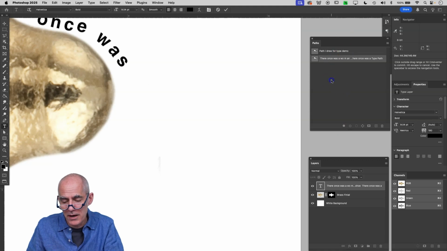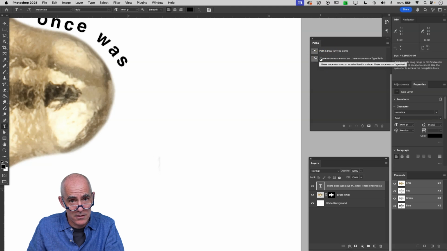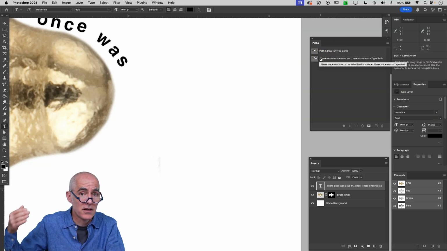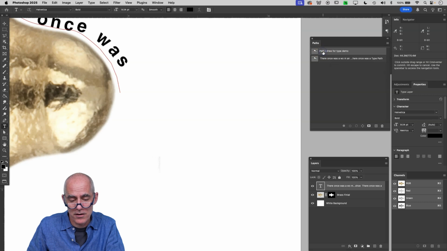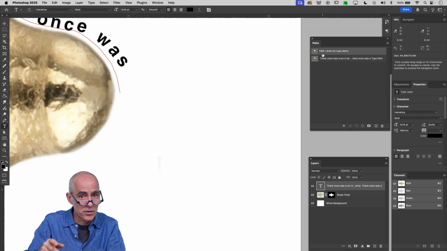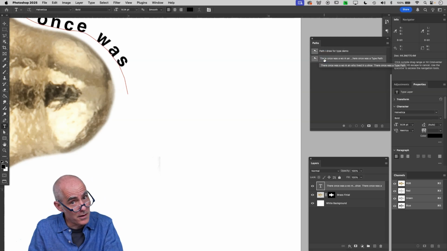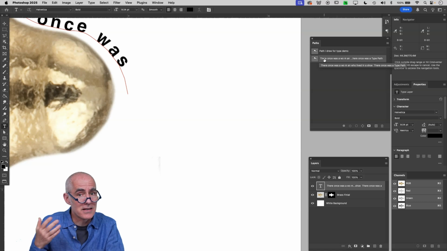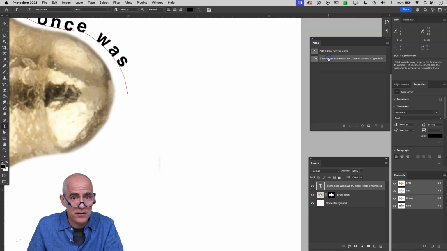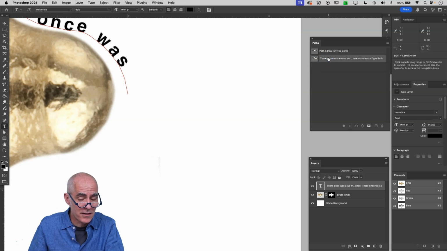If I go here to my paths, you can see that there is a new path that is made specifically by putting type on a path. There's our path that we initially drew and then clicked on to put the type on the path. But then there is a separate and almost exactly the same path that is specifically tied to our type. So that's the path that we would like to extend.